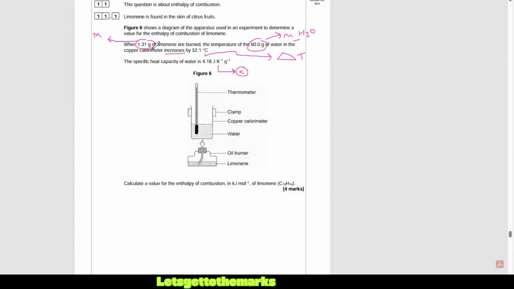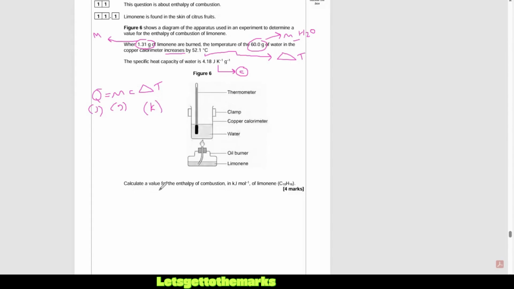So I've got all my data labeled up. I kind of know what I'm doing. Now I know I'm going to need the Q. Hopefully you do too. Q is energy in joules, and that equals mass, and we're using grams here, I know sometimes you can use kilograms, times specific heat capacity times delta T. And delta T in Kelvin or degrees doesn't really matter. It is per Kelvin, but a rise of 1 degree is equal to a rise of 1 Kelvin. The starting points are different, that's all. So we can put that as K if we like.